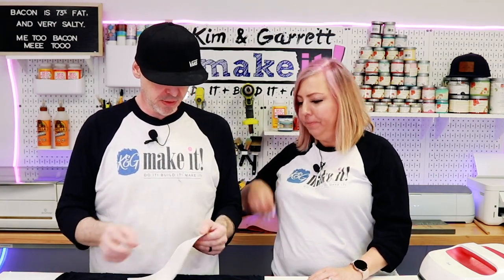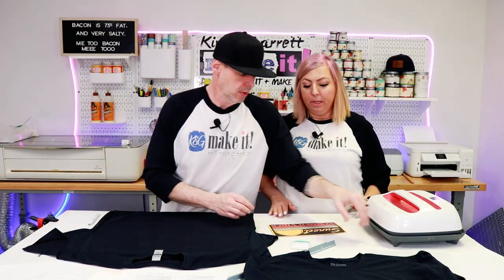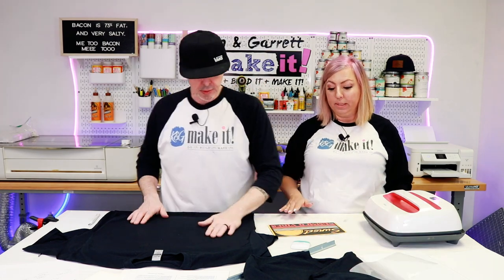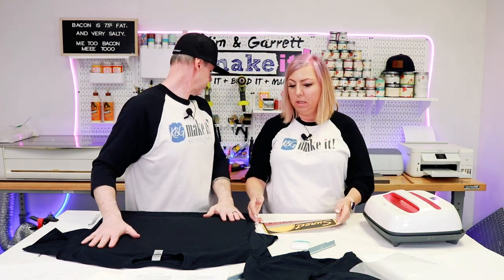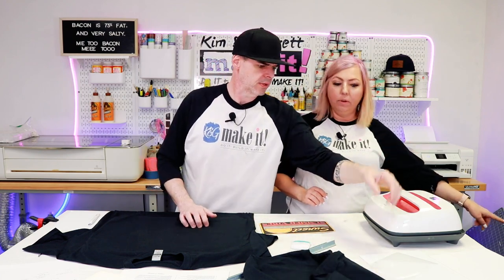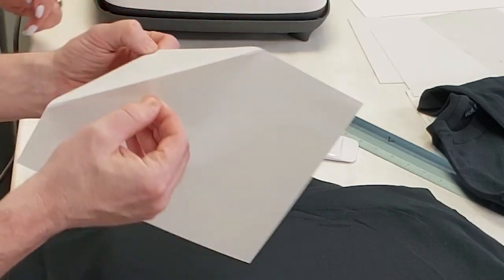It says peel the back off. All right. You do wanna allow this to dry from the inkjet printer. You want the ink to dry for about 5 minutes before you press it. So this one is dry. What was that transfer sheet we just took off? Oh, I threw it away. It's got ink all over it. All right. I think we're gonna wanna do 375.